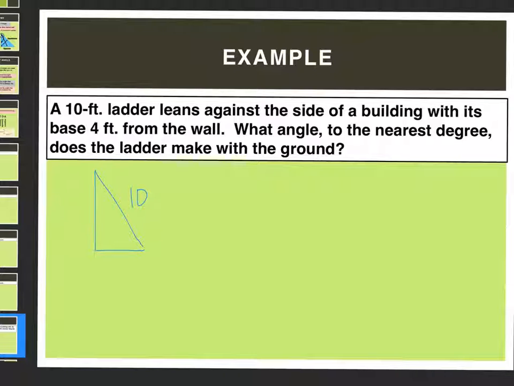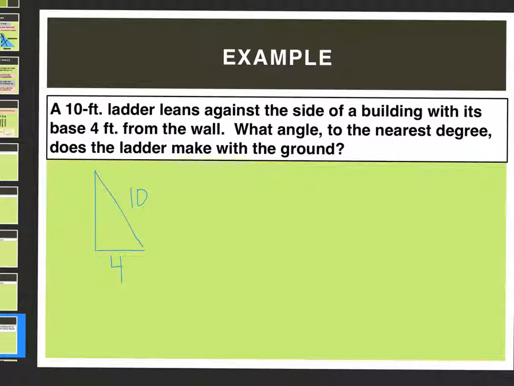Maybe it seems really obvious to everybody in the room, I don't know, but a very common mistake is that people put 10 on the vertical. They think, oh, it's 10 feet tall, so it's going to go on the vertical. But it's the ladder. The ladder is the part that's leaning. Okay, so it's there. And the 4, it says it's 4 feet from the wall, so where should the 4 go? On the base. Okay, so there we go.